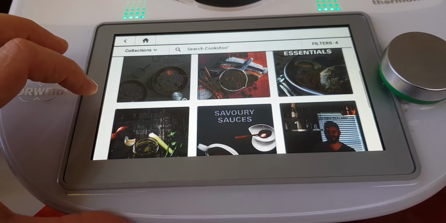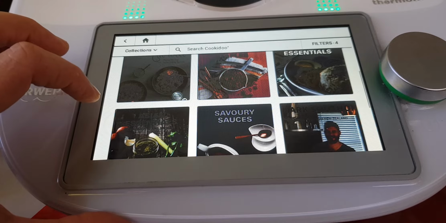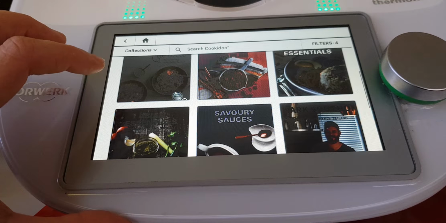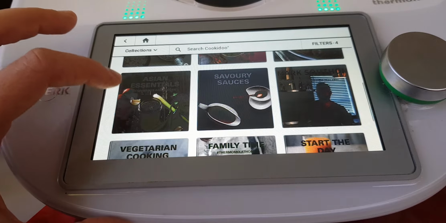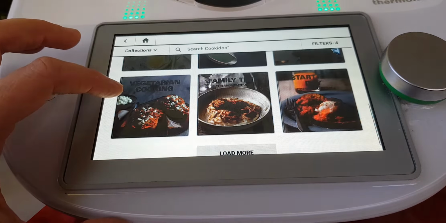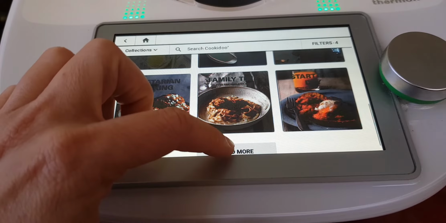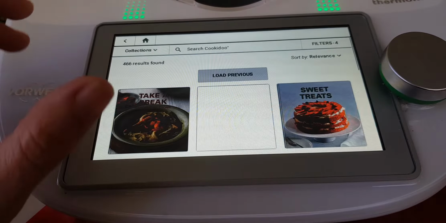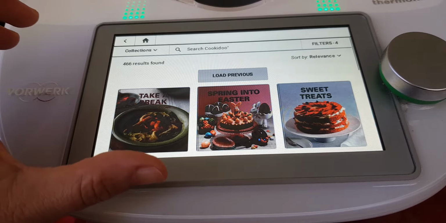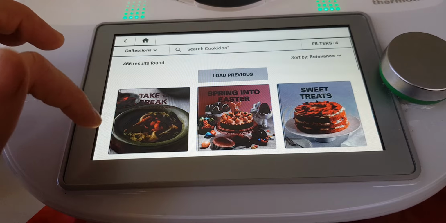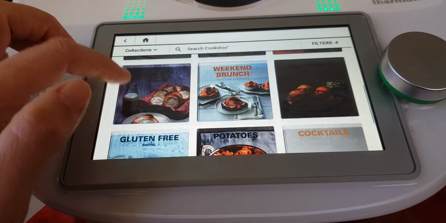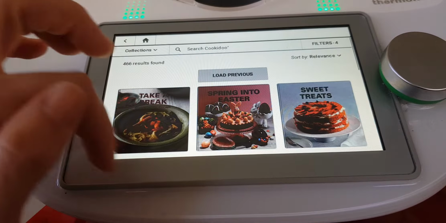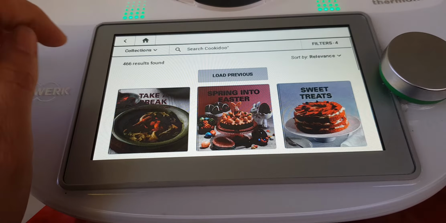So having access to Cookidoo, whether you're in your first 6 months or you've paid for your subscription, which is $49 a year, you get access to all these cookbooks online. As I said, you can access them online through your Thermomix, or you can use them through the app on your phone or through your computer. So there's a number of ways you can get into it. As I said, this was a quick demo to show you how you can find Cookidoo and use Cookidoo on your Thermomix.